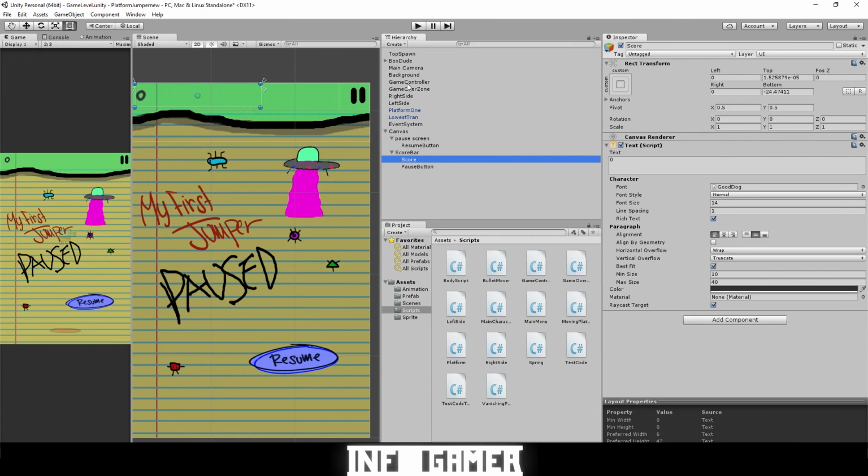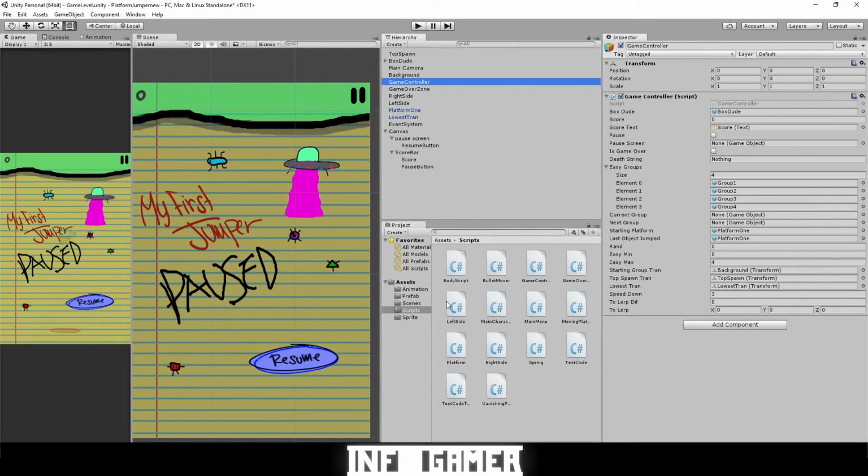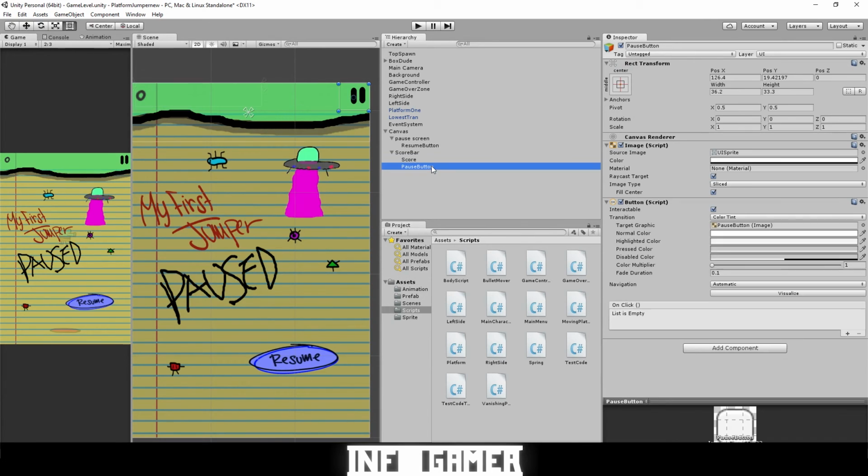All right, let's click on our game controller and drag our pause screen into the pause screen variable in the game controller in the inspector right here. Now we need to connect our public pause function to the buttons. First we'll click on our pause button, and where it says on click down here in the inspector, we want to click the plus sign in the bottom right corner.